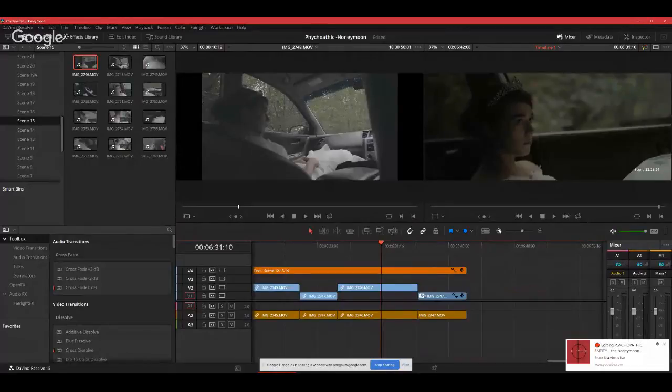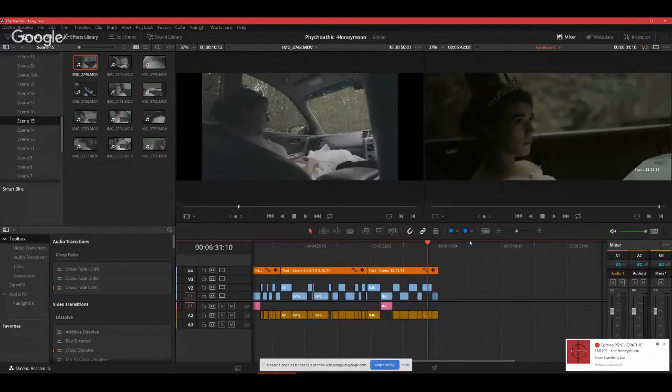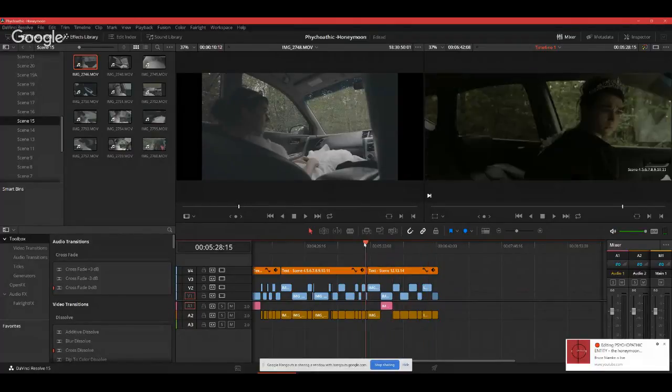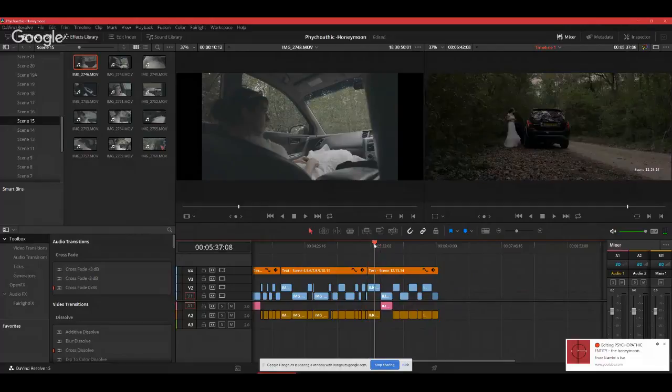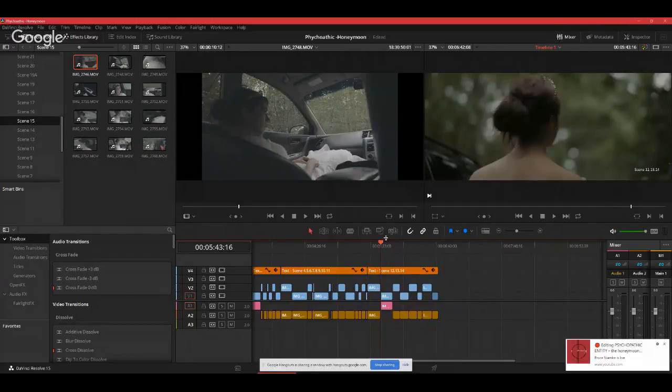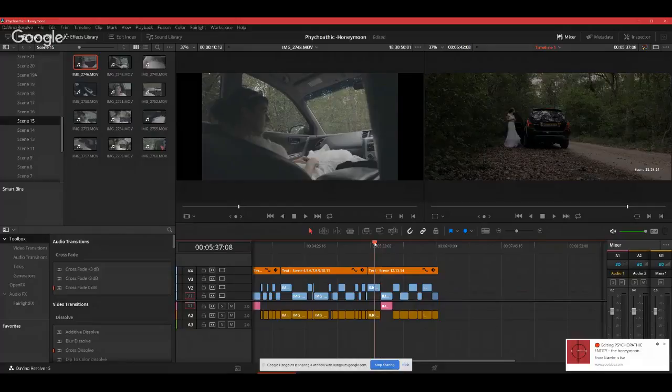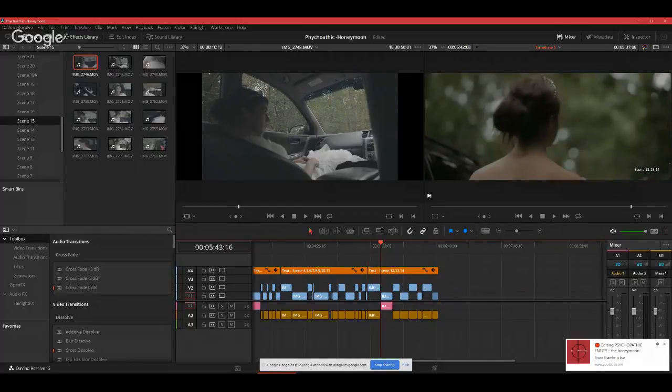Yesterday we were left at the scene between 12 and 14 where the young lady got scared and went back into the vehicle. That's where we were left, and we're going to continue from there. I'll just quickly play through that and then we'll carry on.